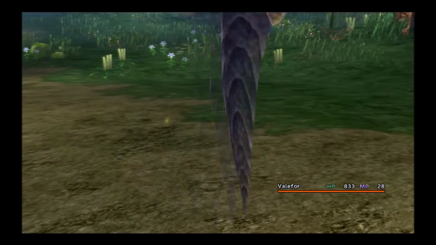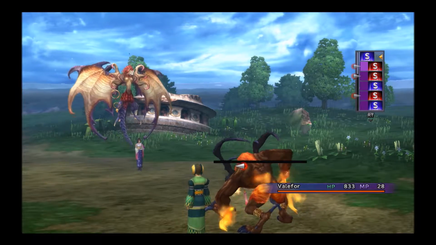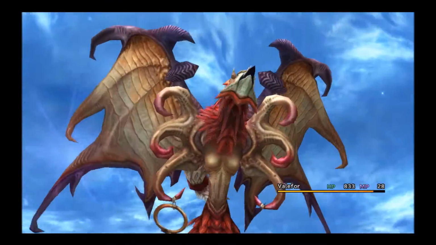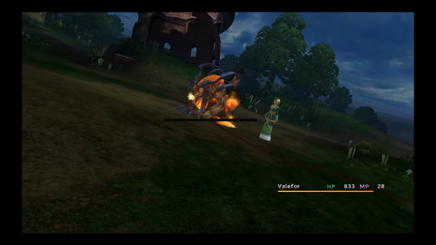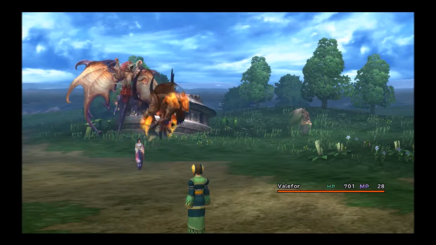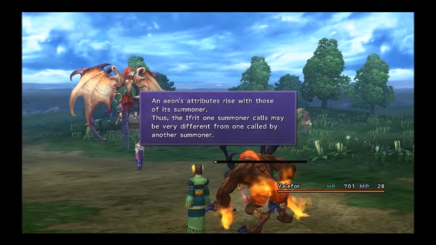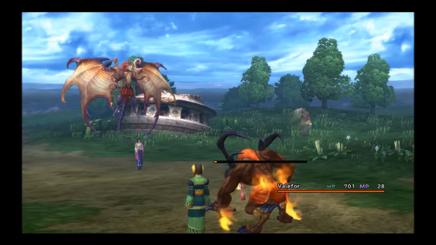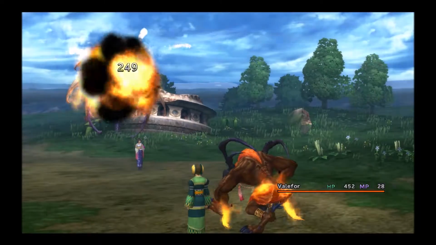Alright, let's do this, bad boy. It's gonna give him only two attacks, so we might as well shoot off that energy ray, so that maybe we can shoot off two energy rays. Go, go, go! 2,000 damage. Very nice. Alright, I got my overdrive again. Pretty much saying as Yuna gets stronger, my Aeons get stronger.